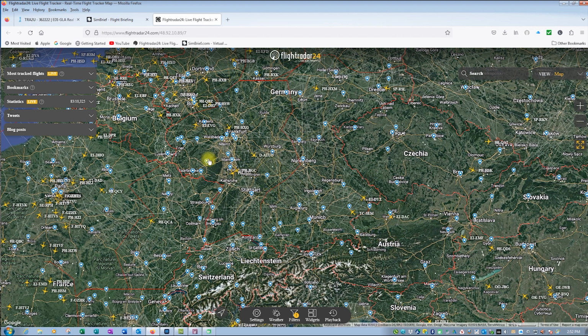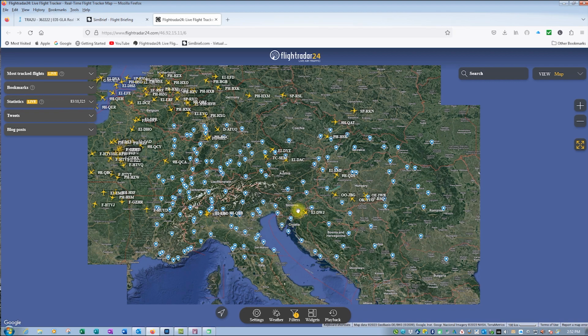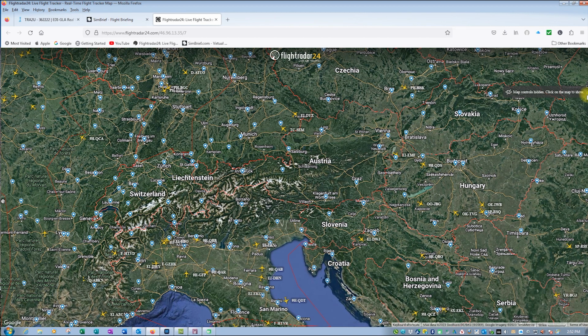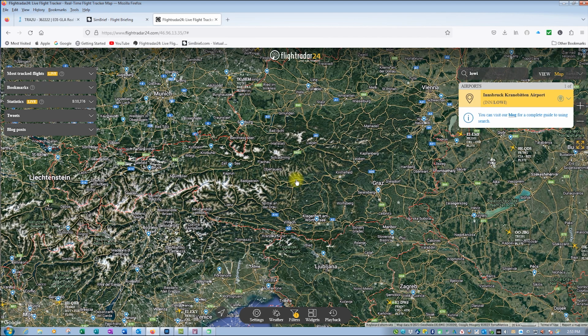Now to find out where we want to go, we can just pick anywhere as an example. So let's pick Innsbruck. It's a little bit slow this, but if we pick Innsbruck, we can pop Innsbruck into the search up the top here. It's possibly already in there. LOWI, yep it is. So if we look at Innsbruck, we can then check all the departures going out of Innsbruck with 737 or 738 aircraft.